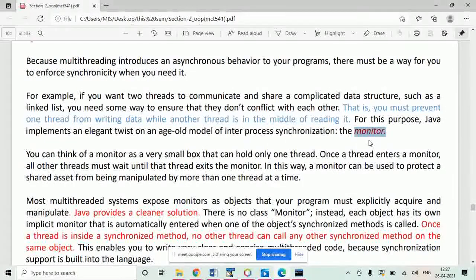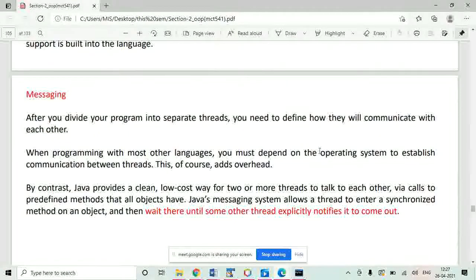This kind of thing you may notice. But if it is in a synchronized manner, we will see first one all the pages, second one all the pages, third one all the pages, likewise. We will see how thread synchronization works.